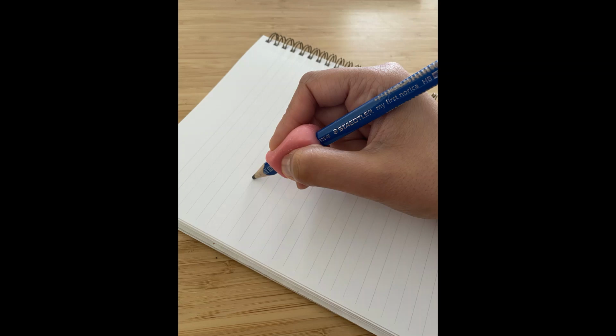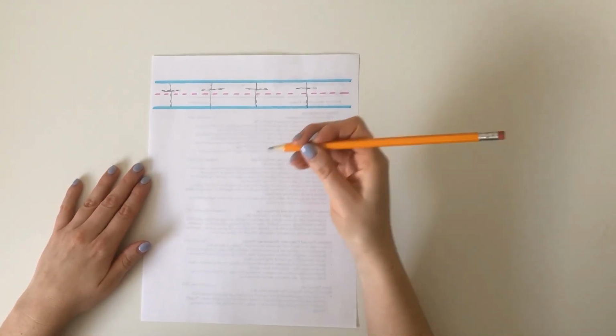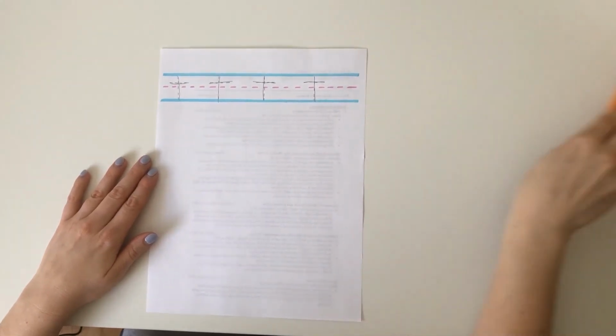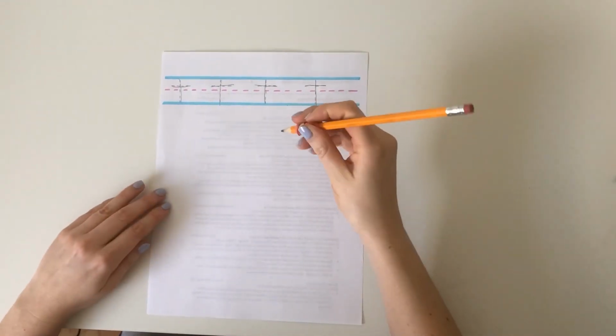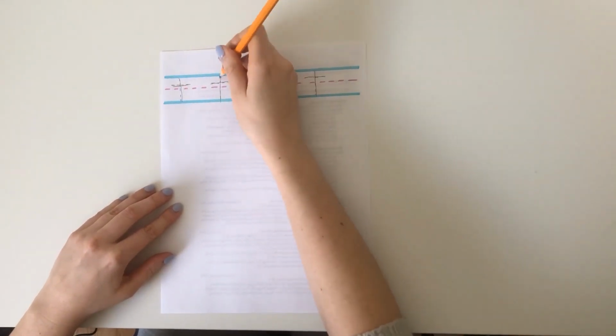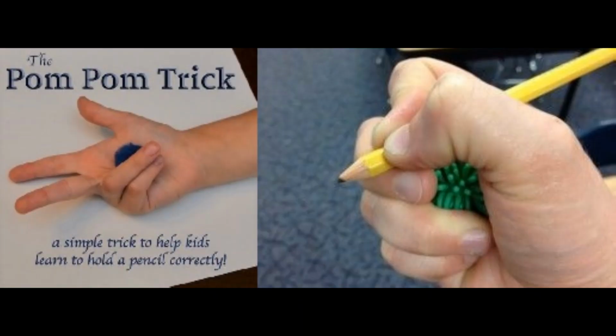To improve control, you can provide your child with a grip for their pencil. You can also encourage your child to hold their pencil 1 to 2 centimeters from the tip. If you don't have a pencil grip, you can tie elastic bands around the base of the pencil to provide something colorful and rubbery for your child to grasp. Another option could be using duct tape. You can encourage a tripod by having your kids hold something in their hand with their ring and pinky finger, like so.